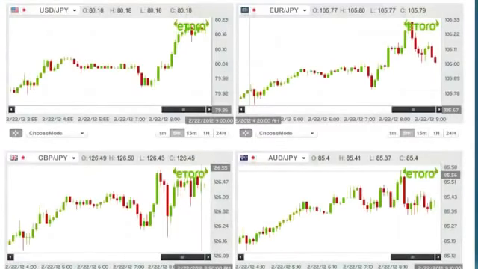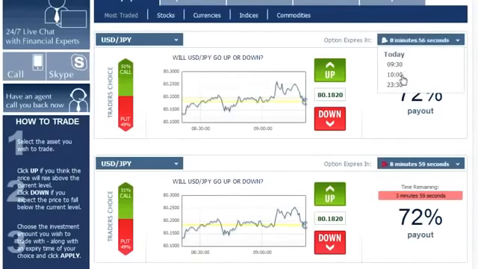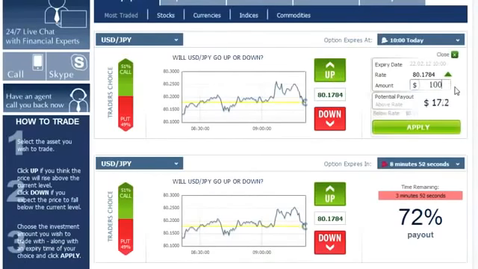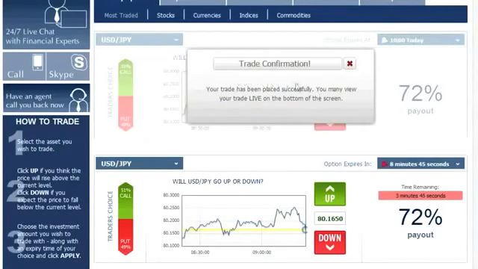Okay, we have here our first currency. This is the US dollar versus the Japanese yen. Now, as you can clearly see, its trend line is very positive and clear. We can see that it's going from this point all the way up here. So you can identify this as an upward going trend line. Now, since we have our analysis, we go back to the platform, we choose US dollar, Japanese yen, and we choose our expiration hour. Now, we're going to choose 10 o'clock, and since it's going up, we click up, and we enter $100. Then simply click Apply and approve the option. Now, once you see the trade confirmation, you can exit and continue.